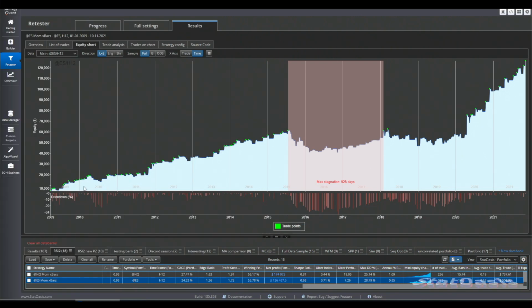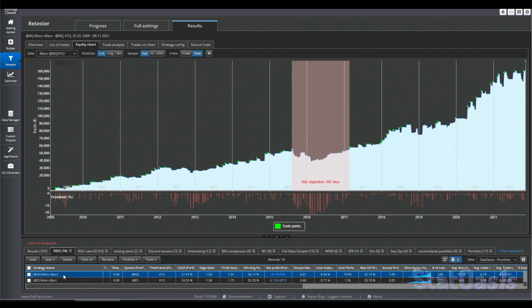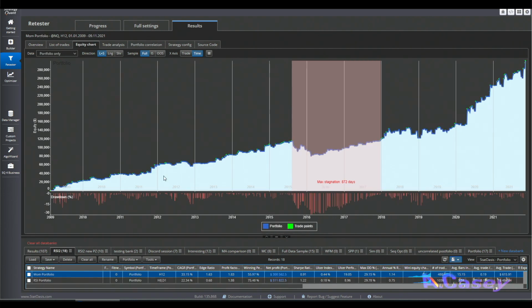And so this is the ES, 3 bars in a row, momentum of 40 days to go higher. This is the profile since 2009, which is where I have the data starting from. And this is the same strategy on the NASDAQ. And again, because we know the NASDAQ is a really good complement to the ES, this strategy is also doing very well. And this is the portfolio combining both. And again, we can see that it's doing really well.